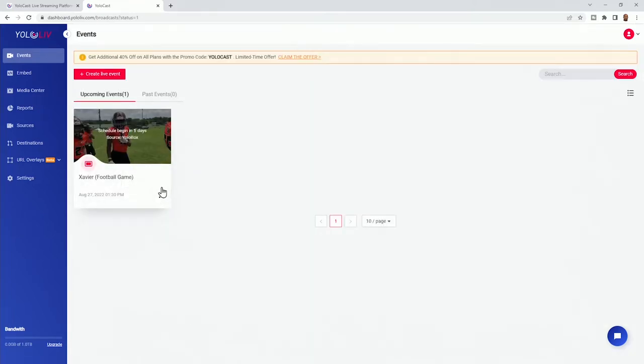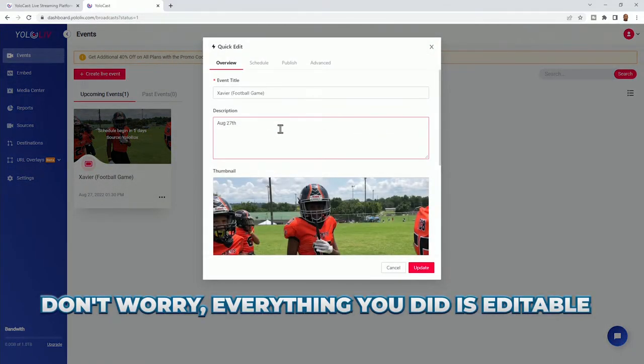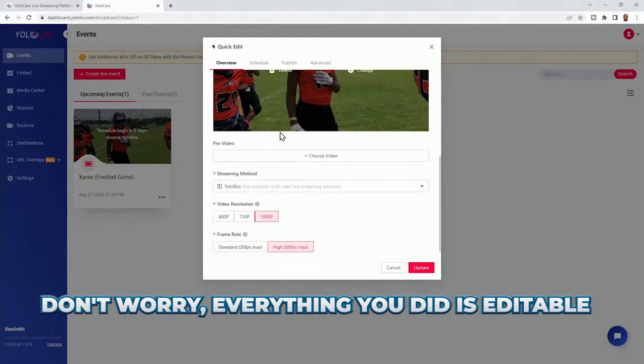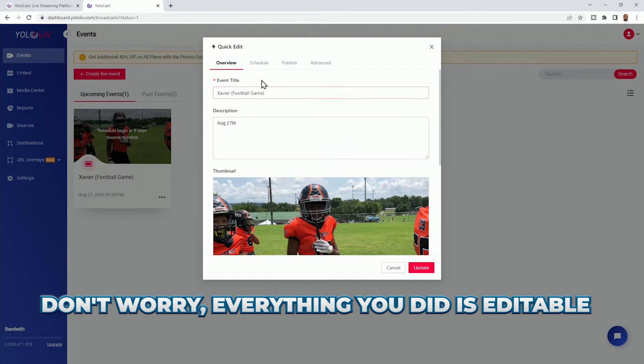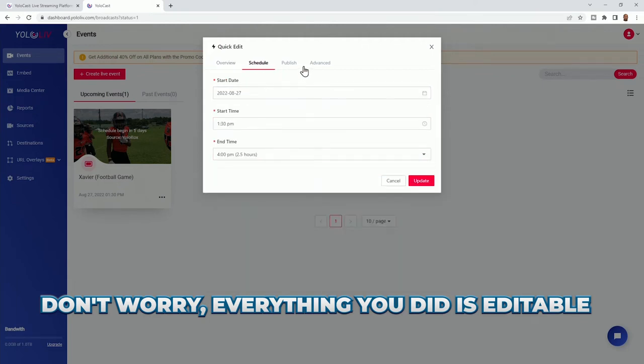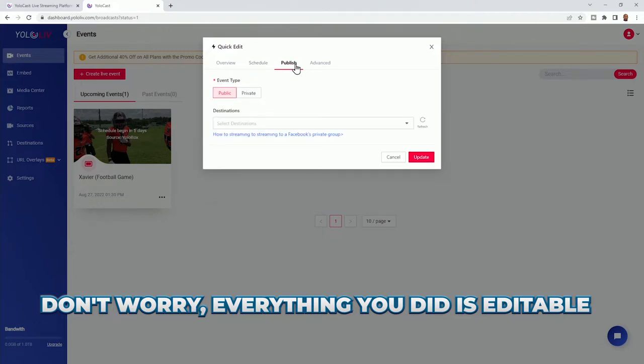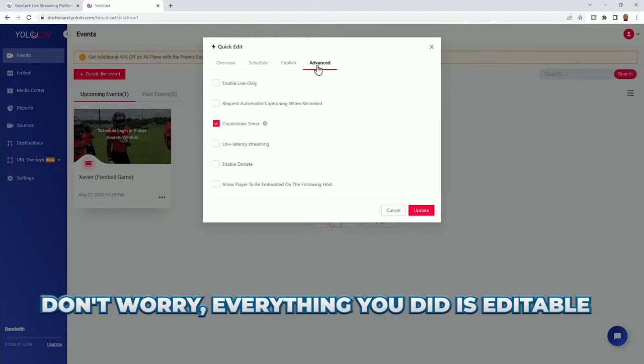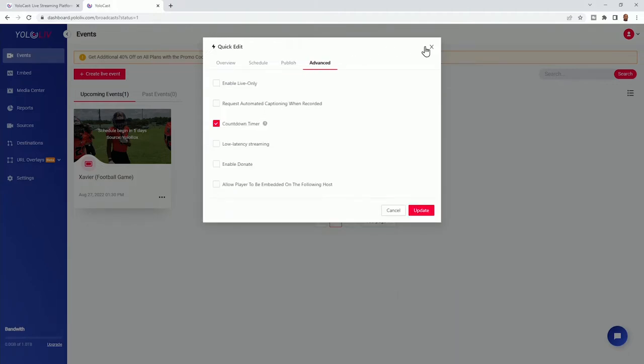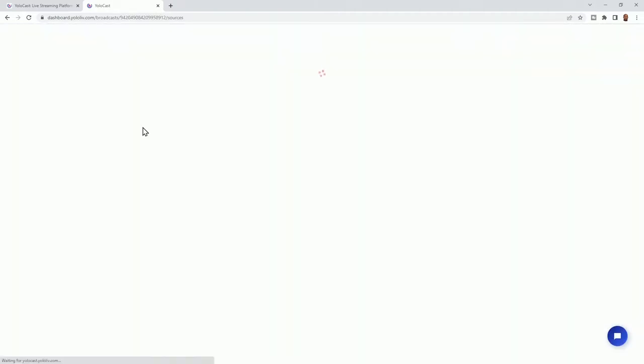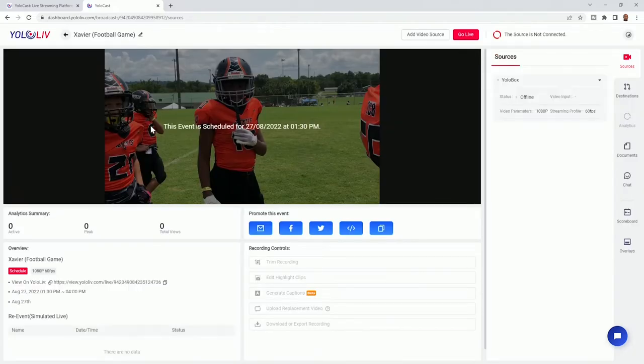We're going to go into the edit section of the actual event. And here, if we need to make any adjustments, we can do so after we get more information about the team, the opponent that they're playing, or any of the streaming settings that we might need to change. If there's an adjustment for the start time of the game, we can do all of those adjustments that we just looked at in the initial phase of the setup process. So we're going to go ahead and close this out, click on the actual event itself. And this is the information that allows us to really share it out with the public.